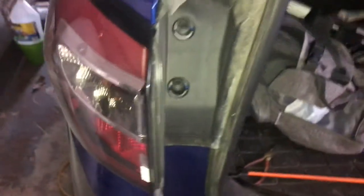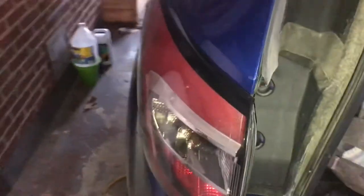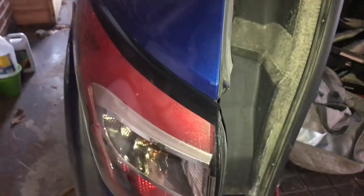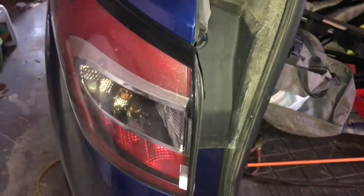And it's exactly the same on this side. Just remove the covers, remove the bolts, pull the assembly back, and then you can replace the bulbs.